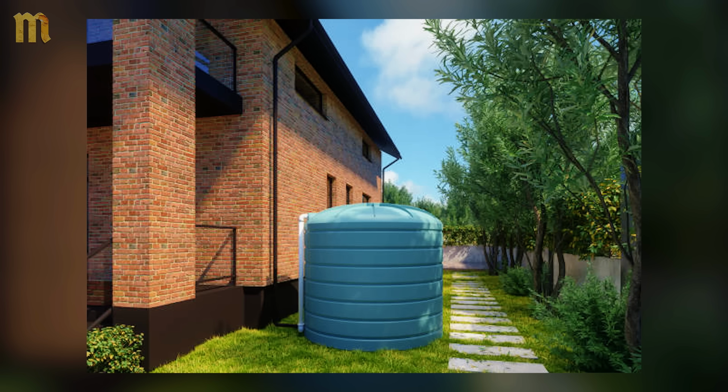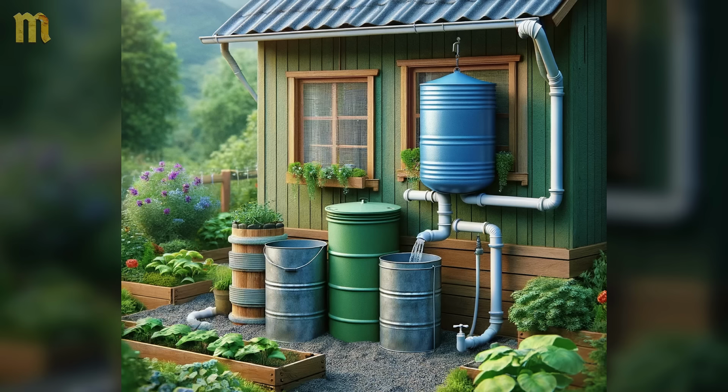It's a visible transformation. The runoff that used to be just a muddy puddle is now a valuable stored resource. After a few good rains, your cistern will start to fill up. That 250-gallon tank now holds over 2,000 pounds of water, a serious resource for your garden, for washing tools, or as a critical backup in an emergency.